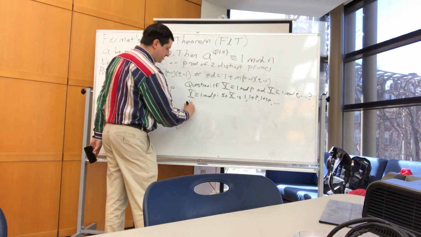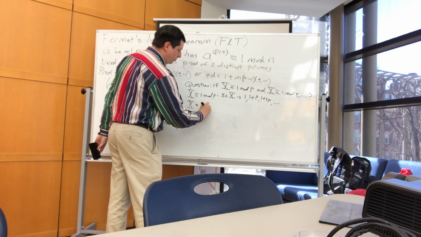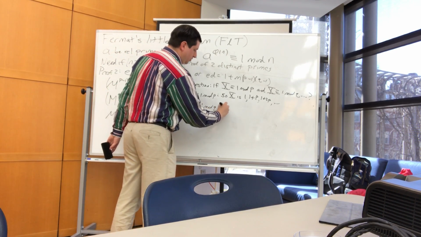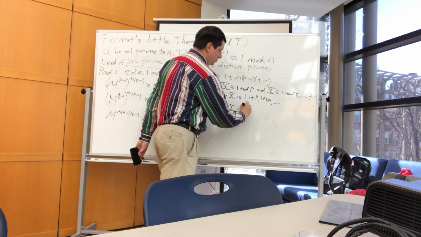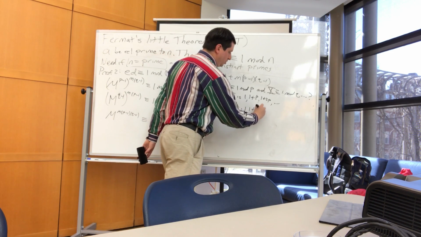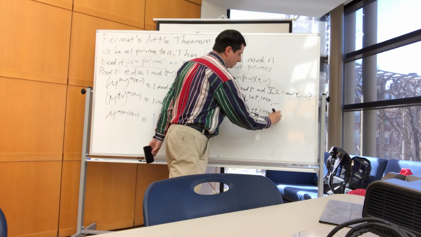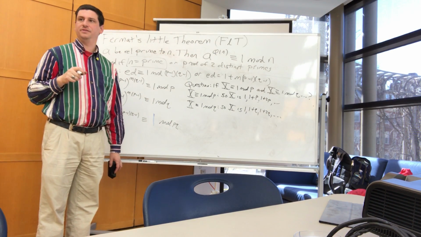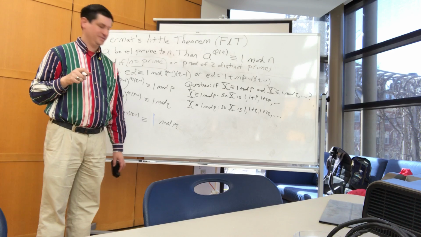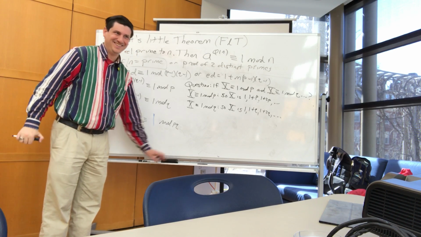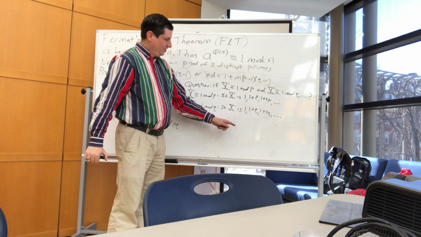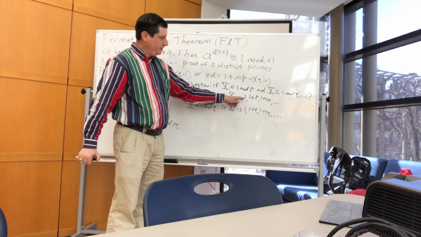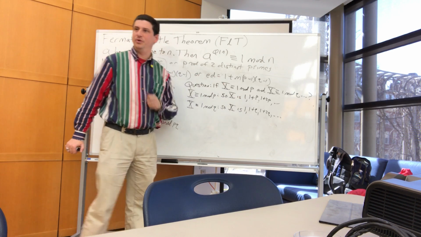And now we know x is congruent to 1 mod q. So x is 1, 1 plus q, 1 plus 2q. And it's got to be equal to both of those. The only way to be equal to both of those is if it's 1 mod pq. Clearly, if it's 1 mod pq, it's going to work for both.